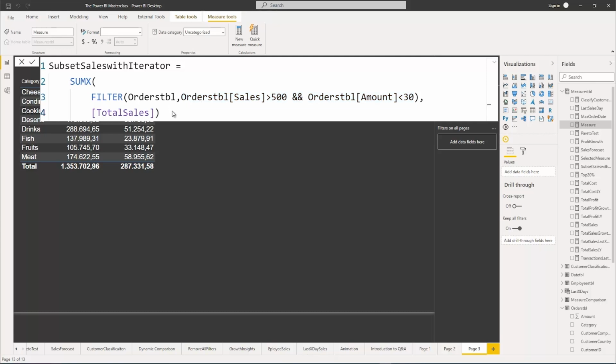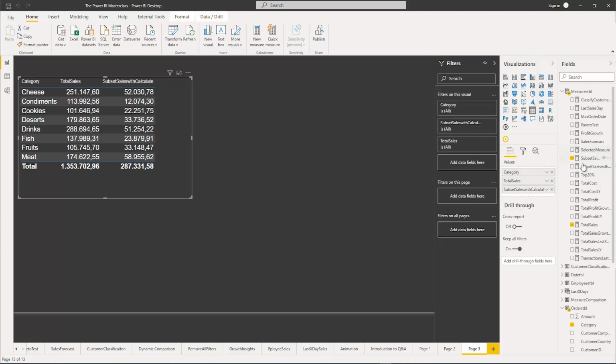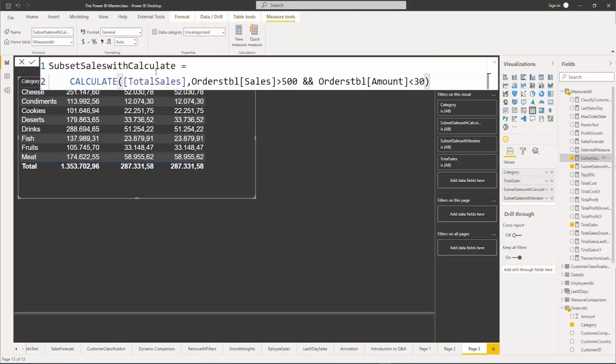If I press enter to evaluate that, we got no syntax errors, so far so good. Let's tick the table and also the second option, the way with SUMX, the iterator function. If I tick this and make this a little bit bigger so we can see all the values, we see that we get exactly the same values here, right? And the same is true for cheese, for condiments, and so on. All these values add up to exactly the same amount here. And there you have it. Two solutions to get exactly the same result. One time we use the calculate function, which is this one here, which is actually most often used, calculating certain kinds of expressions evaluated in a new or modified context.